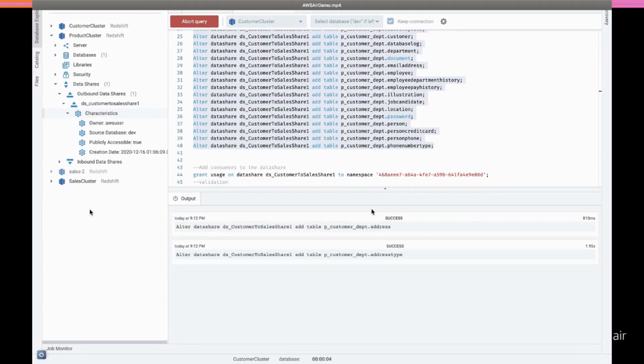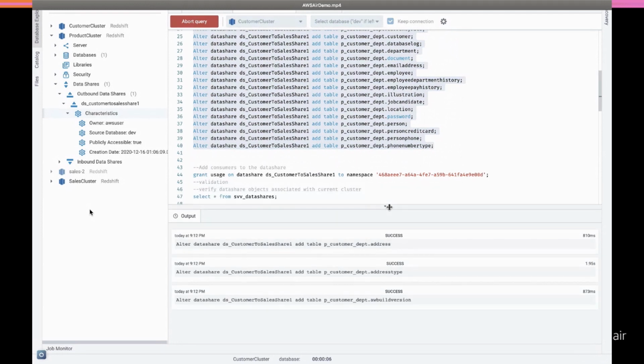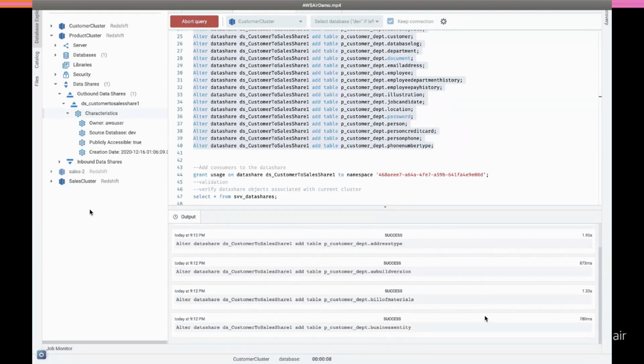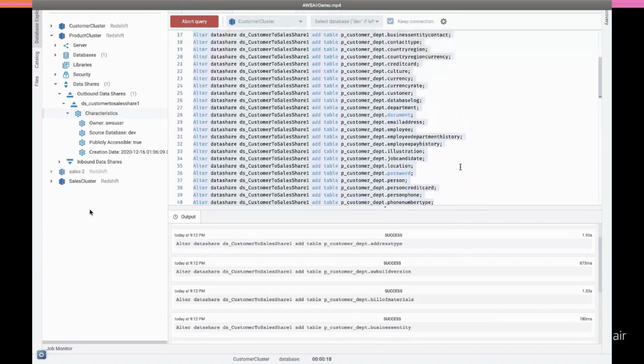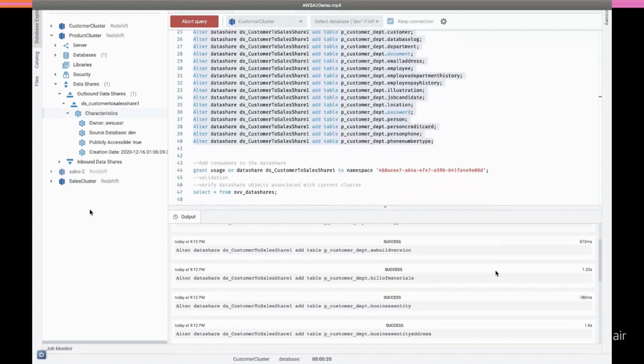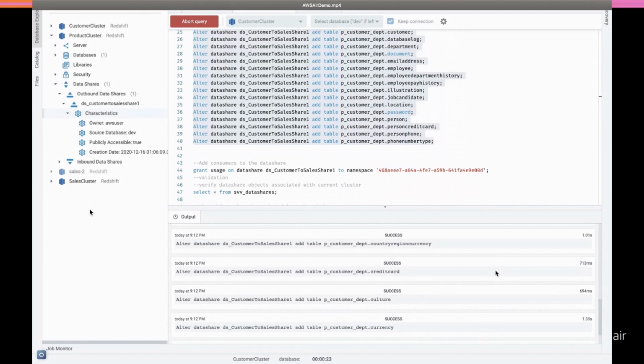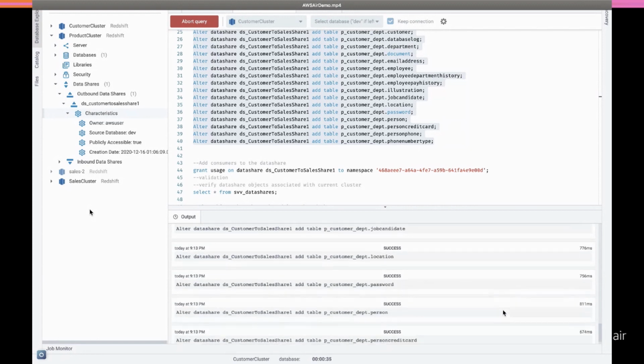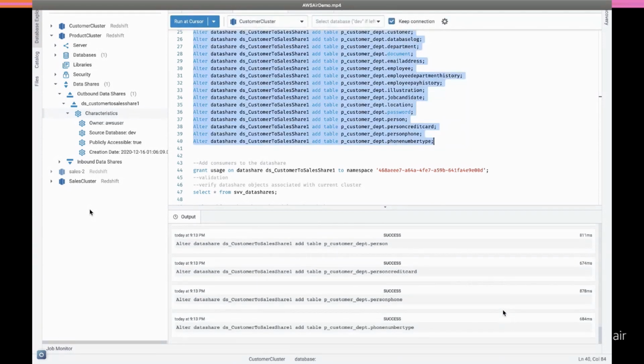objects to the share. One important point worth mentioning is that when we are adding objects to the share, you are not actually moving the data. You're not copying the data, you're not replicating the data. You're essentially specifying at a metadata level that you are trying to share these specific objects. So it's strictly a configuration rather than a data movement that is happening. We are adding a number of objects so that they can all be useful for the sales team.